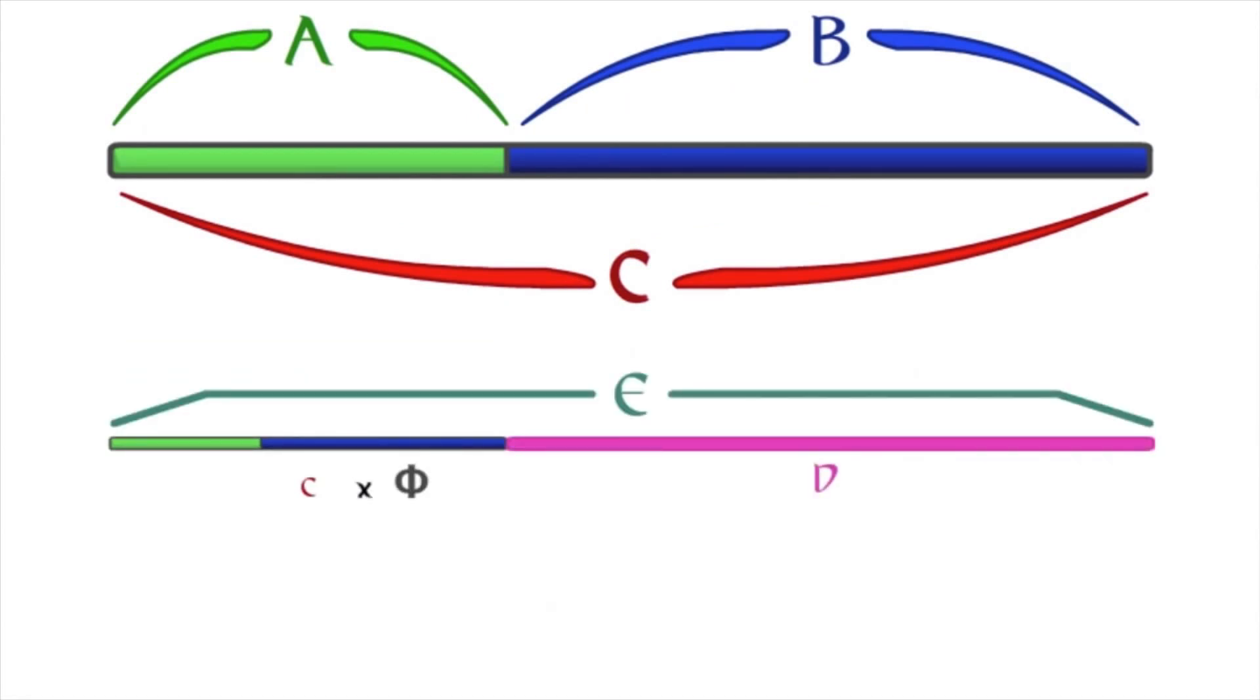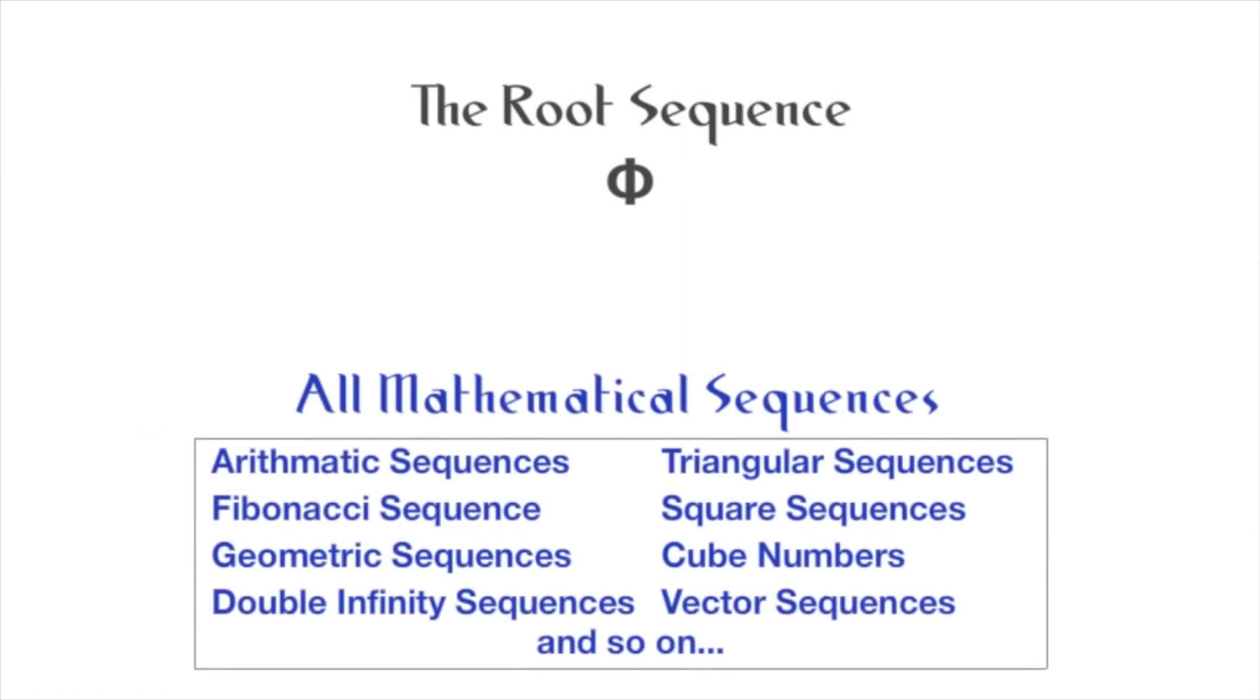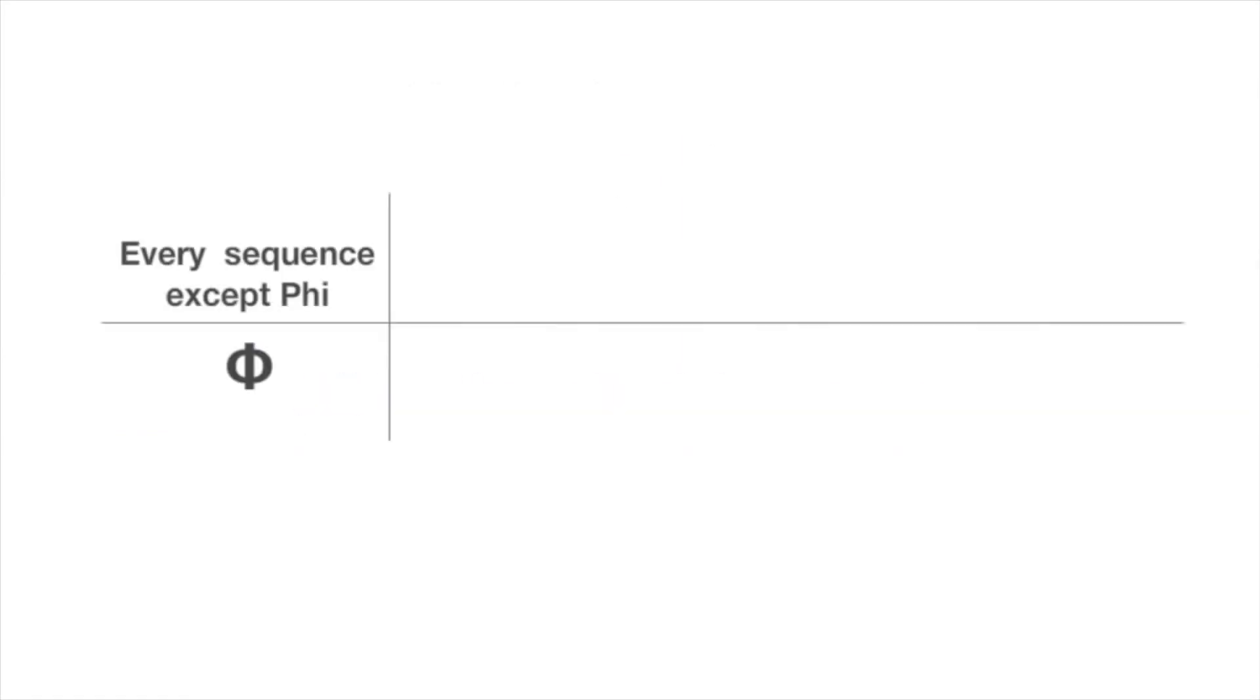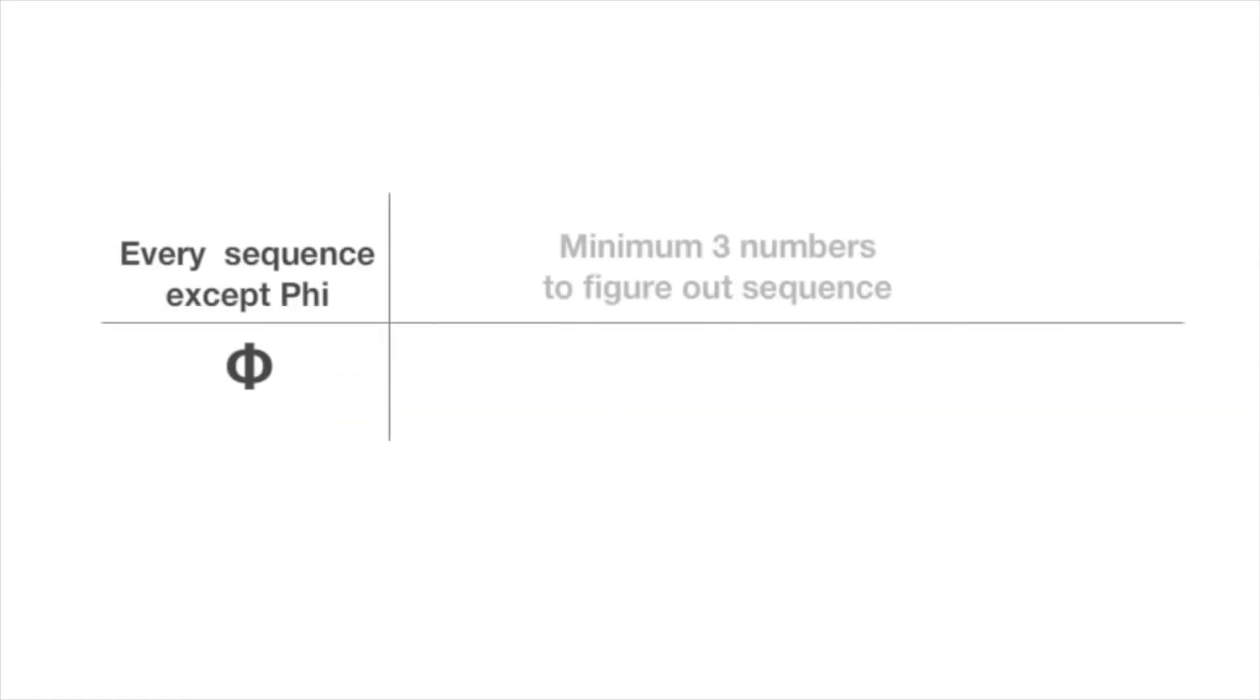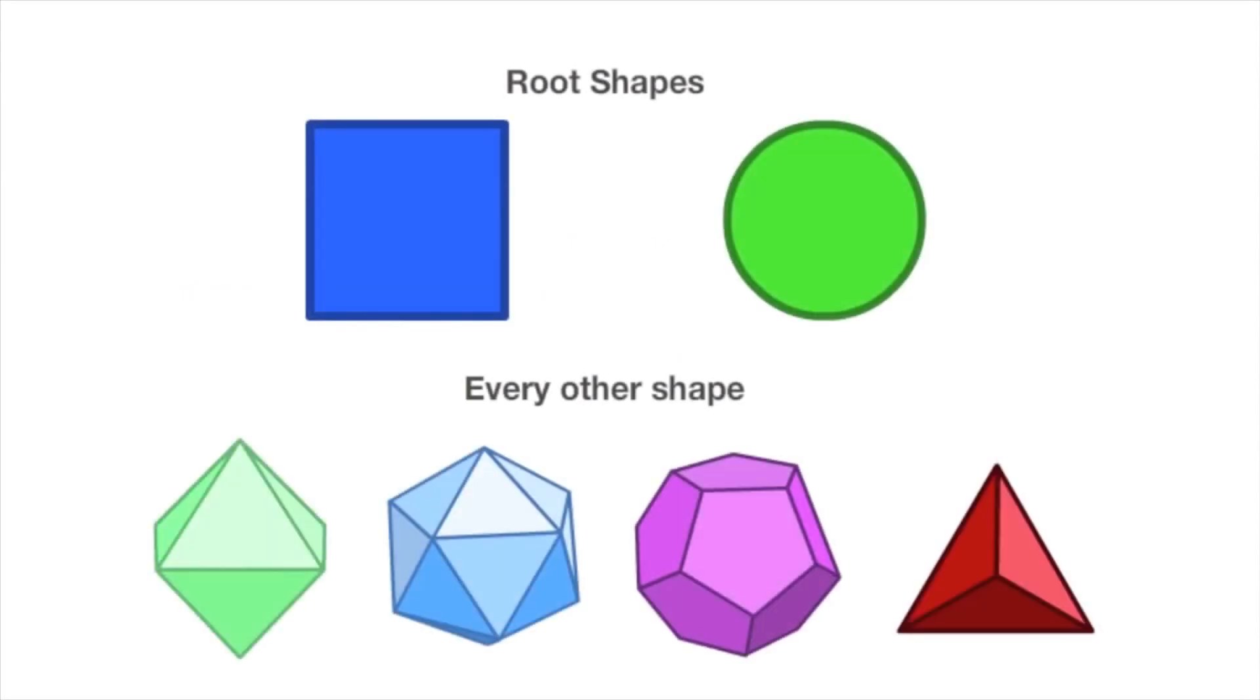C and D is equal to E. This ratio could then span on forever, going smaller and smaller, or bigger and bigger, forever. This ratio is infinite. It has no beginning and no end. It is also believed that Phi is the mathematical root of all other sequences. See, every mathematical sequence in existence needs a minimum of three numbers to figure out the sequence. Phi only needs two. It is the only one. Similar to how the circle and square are the source of all shape, but we'll get to that later on.